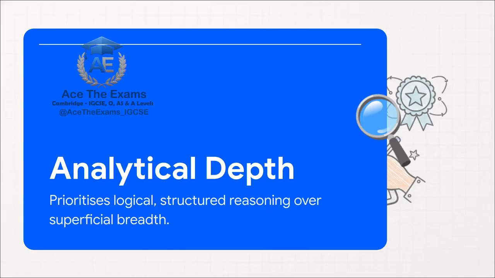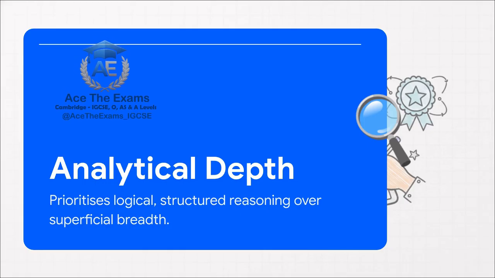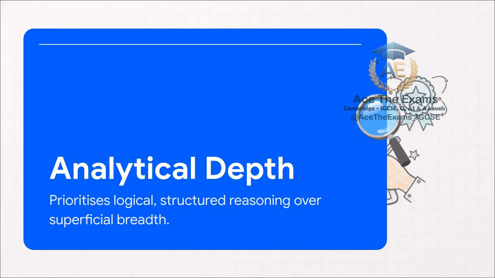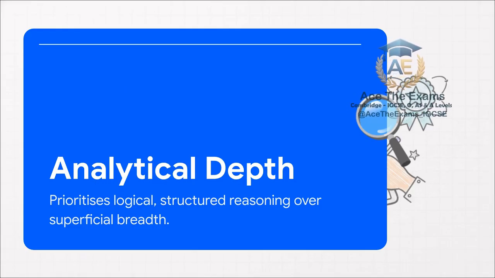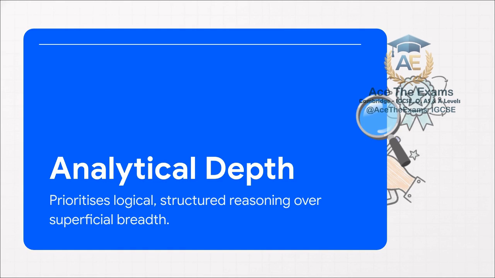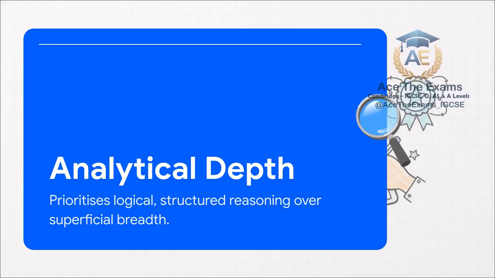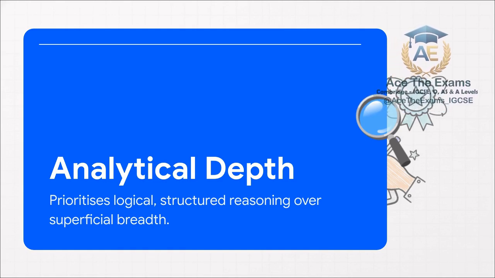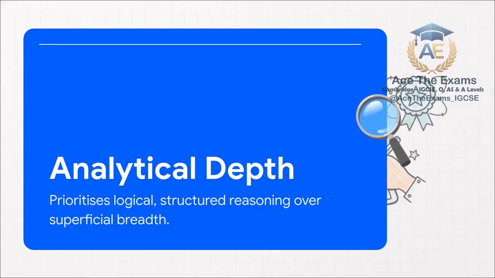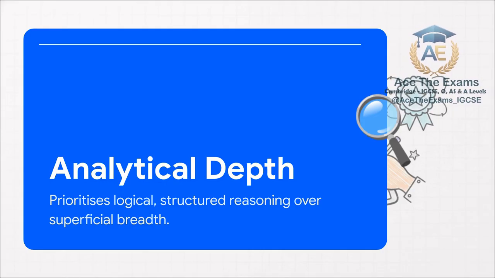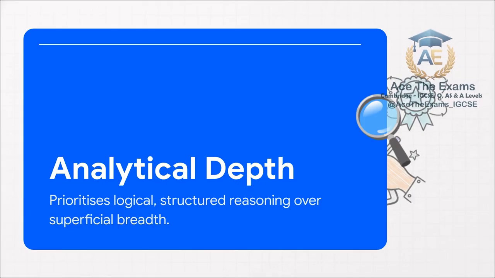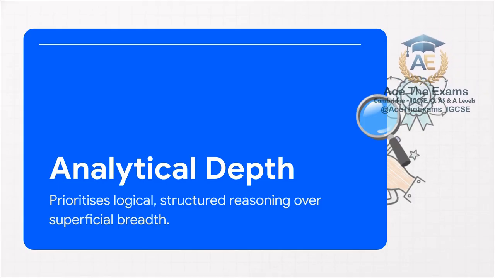The academic benchmarks for this syllabus demand logical, structured reasoning. You must demonstrate a systematic, evidence-based approach. For example, you need to explain exactly why a corporate payroll system requires batch processing, because it needs to handle massive data volumes off hours without disrupting daily operations, utilizing a master file and a transaction file. Contrast that with an airline booking system, which absolutely demands real-time data processing to instantly update the central database and prevent double booking a single seat.